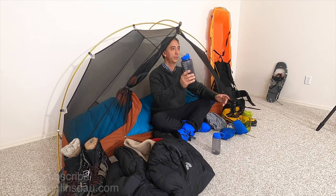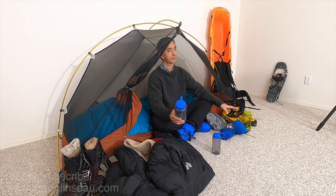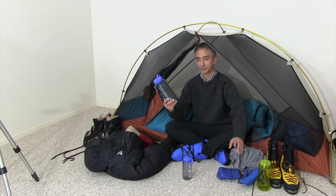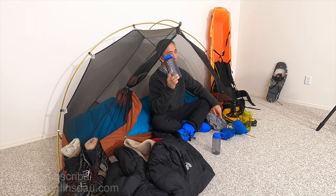The first thing you need to do is when you make your water at night, you want to make sure to put the hottest water you can possibly put in your water bottle, because that's going to last all the way until tomorrow night when you make water again. I've been to some crazy cold places — Antarctica and Denali — and once I make my water at night I never have to make it again, and it rarely if ever ices up on me until the next evening. Tip number one: put the boiling hottest water you can in your water bottle — it makes a big difference.